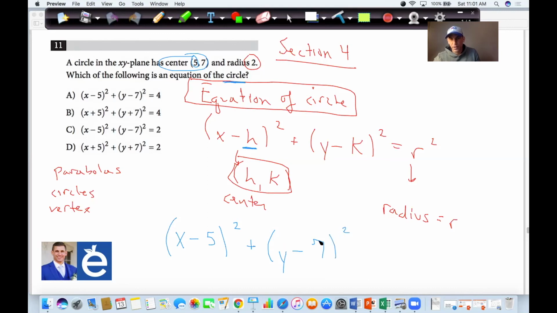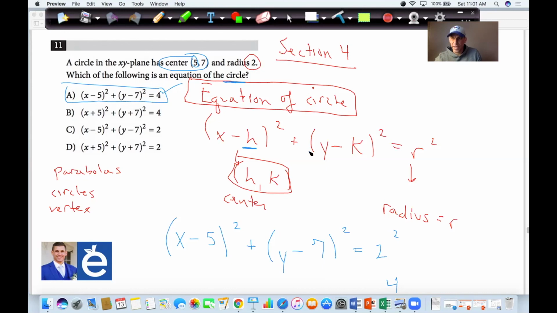And then here we are. (x minus 5) squared plus (y minus 7) squared equals, and then this is going to be r squared. So this is going to be 2 squared. 2 squared, you might already be paying attention to, is going to be 4. And when I simplify this, the answer choice is probably going to appear as a 4, which it does. And notice here, this is the x minus 5, y minus 7, 4, done. So A will be my answer choice for this problem.